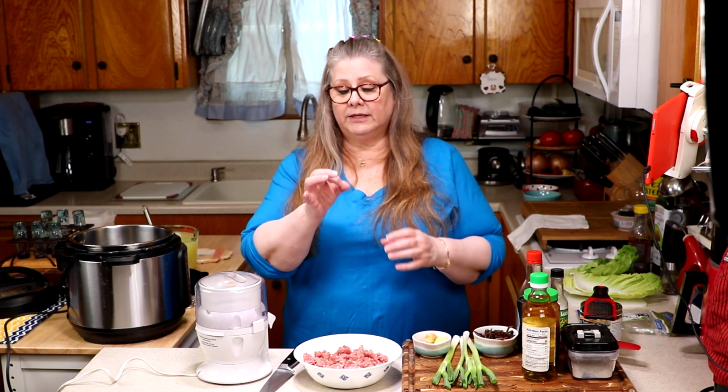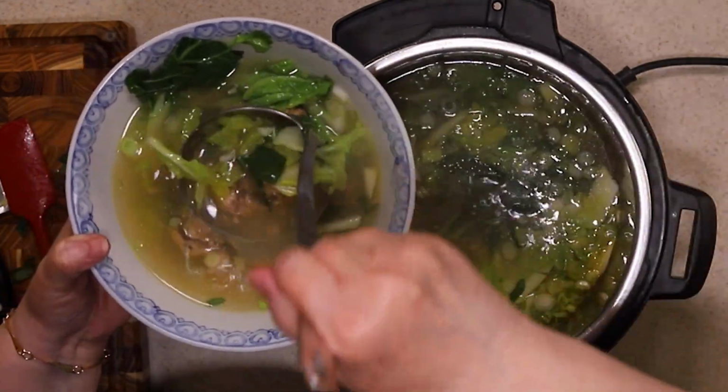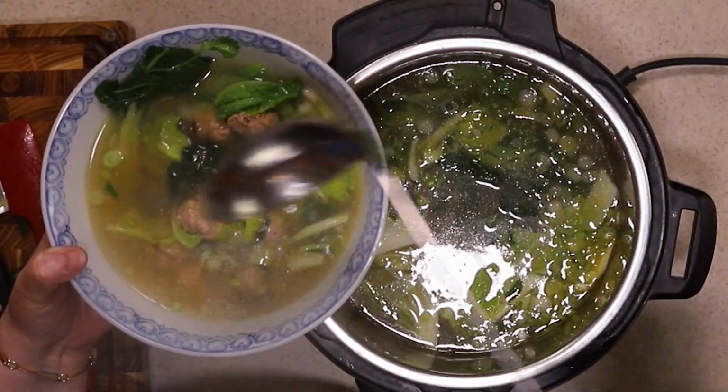Now, if you grew up in the same age I grew up, which was in the 60s and 70s, you'll remember that when you would go out to eat and you'd order your meal, you'd always be served a bowl of wonton soup with a plate of egg roll and a fried shrimp. So my father loved wonton soup. Now I remember when I was eating the wonton soup, I would kind of pull off the wontons and eat the little meatball inside. So I'm going to make a low-carb wonton soup. It's really wonton-less, but I'm still going to stick with low-carb wonton soup.